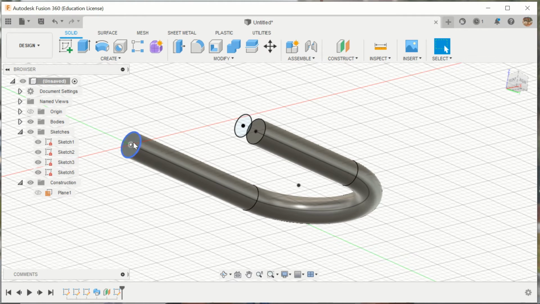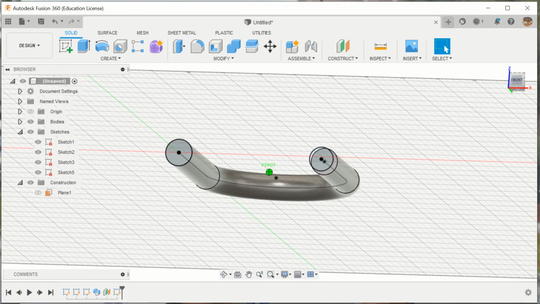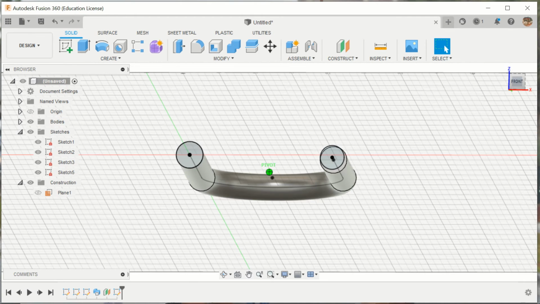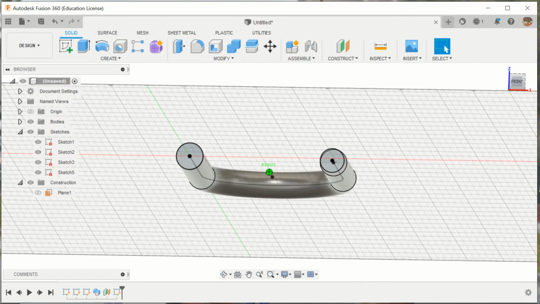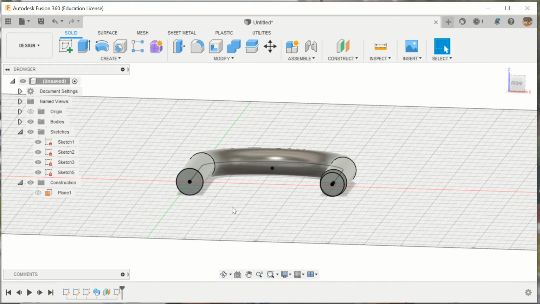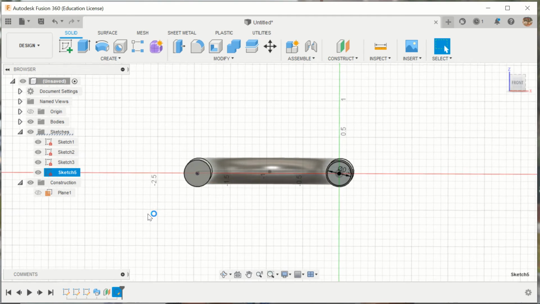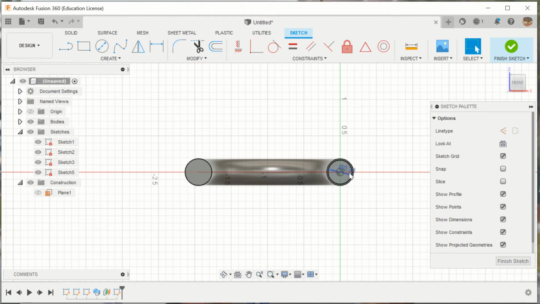Well, let's go on and do the rest of it, and then maybe we can come back and handle that later. I don't know. I could think of maybe changing the size of it. Let's try one more thing. I'm gonna edit that sketch and let's make it even smaller. Let's make it 0.2.